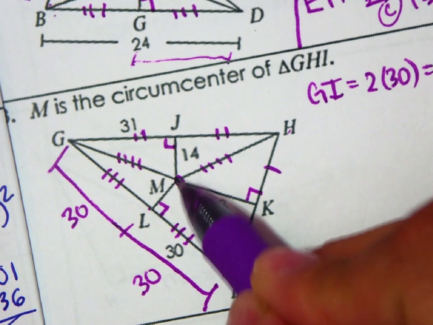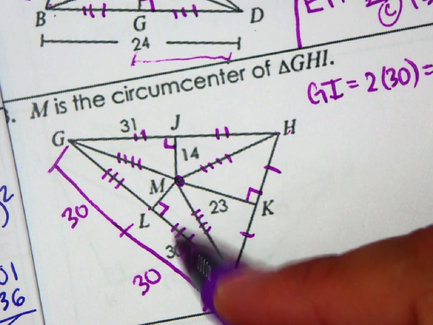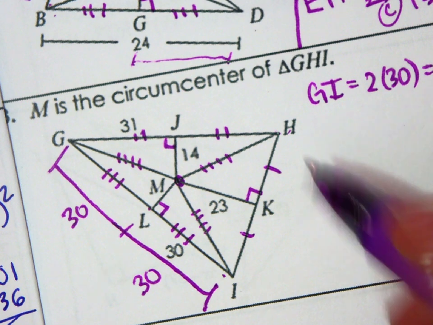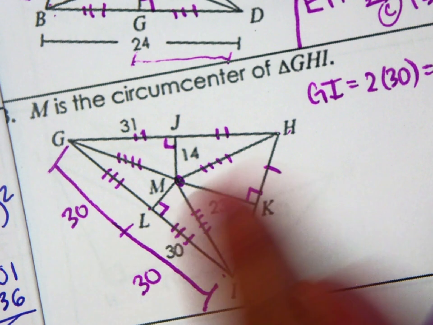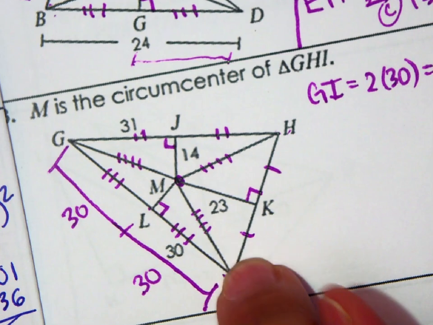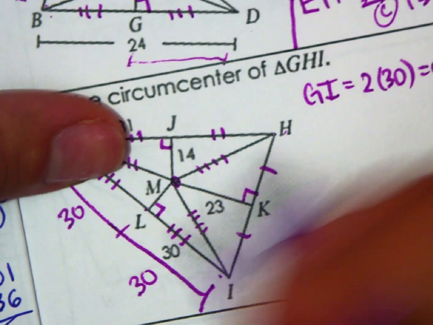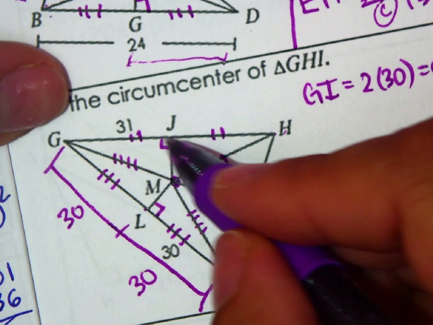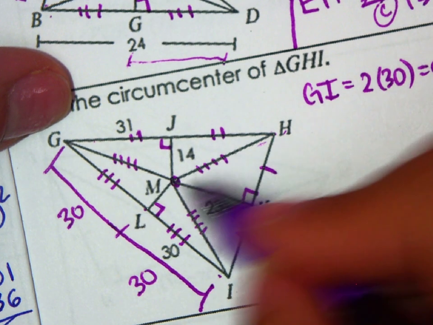Next is MH. Looking at this diagram, MH is this part right here. You need to find what numbers they are giving you. I believe this one we do need to do 23, 14. I think we're going to have to use the Pythagorean theorem. This side length is given, and we know this is 14. So let's use that to find this measure, which applies to all of these.